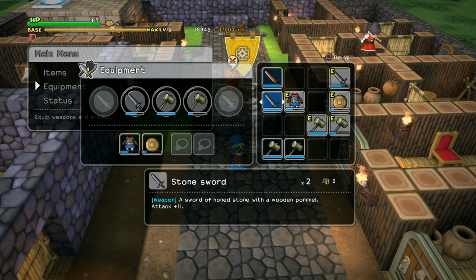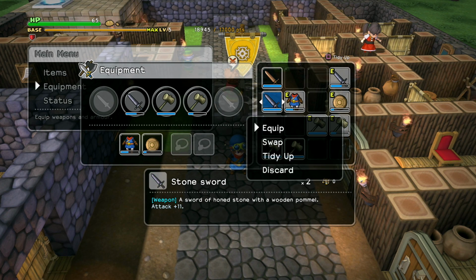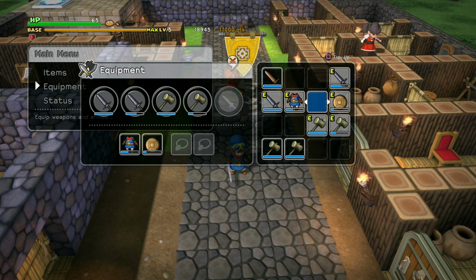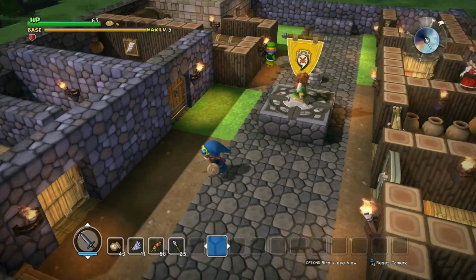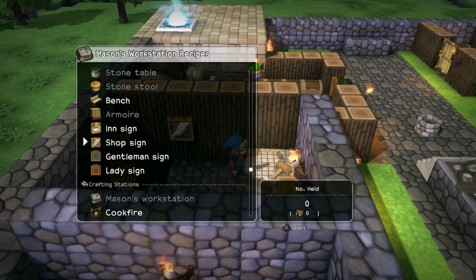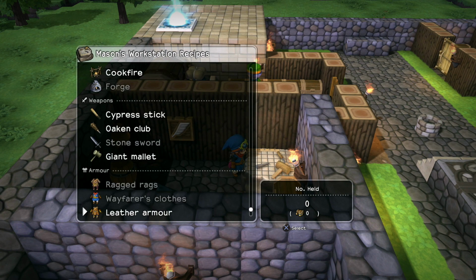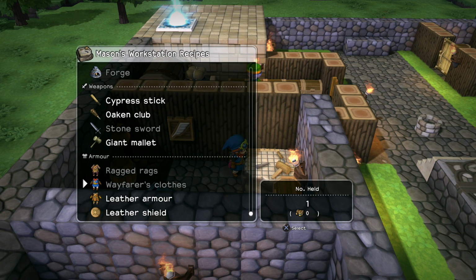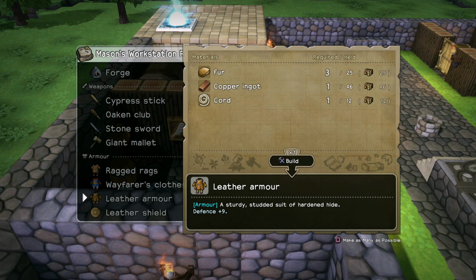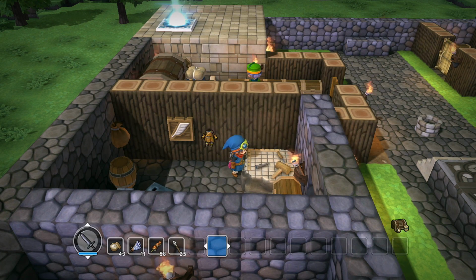No, I'm not quite ready yet. I want to make sure that I've got all this great gear. Let's equip this other stone sword. Couple of mallets, couple of stone swords, good. I could use some more wayfarer's clothes and another leather shield. So let's make those. Okay, wayfarer's clothes. What am I missing? I have no coarse cloth. Well, I can make some leather armor. Let's do that. Okay.